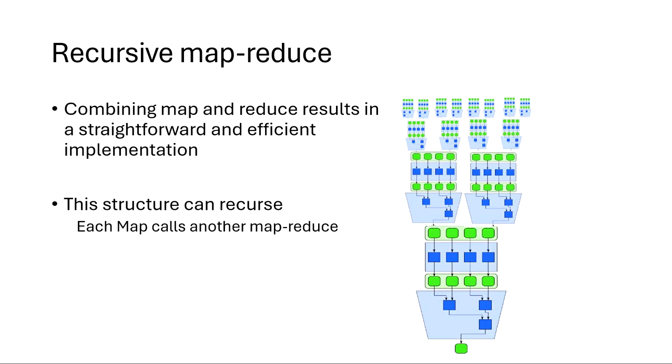MapReduce is really designed to run recursively. So you might take each of the jobs that have been mapped out by your initial task. Here's your first round of map. Finding the numbers to plug into each of those could then go off and trigger another MapReduce process. To calculate what this number is going to be, we're going to go and run another MapReduce. And to calculate what this number is going to be, this can recurse. So to calculate this one, you're going to run another MapReduce. This is usually what is meant when people talk about MapReduce. They usually mean the recursive version.